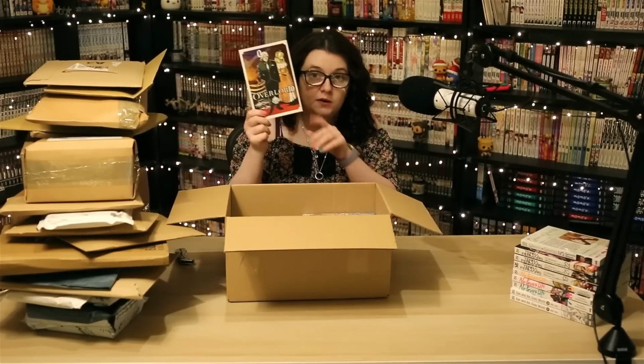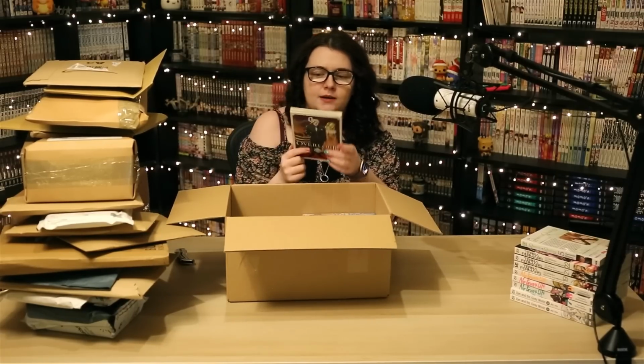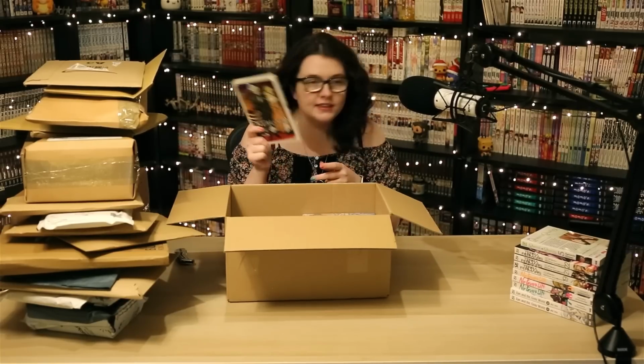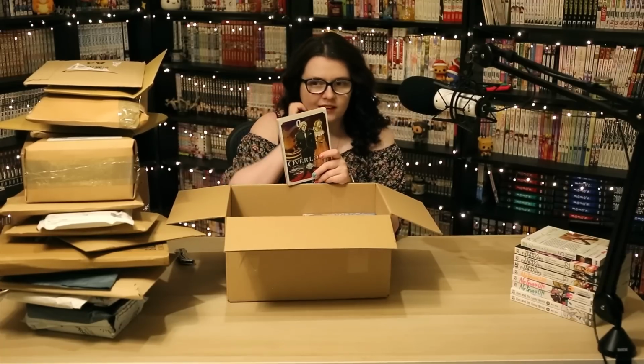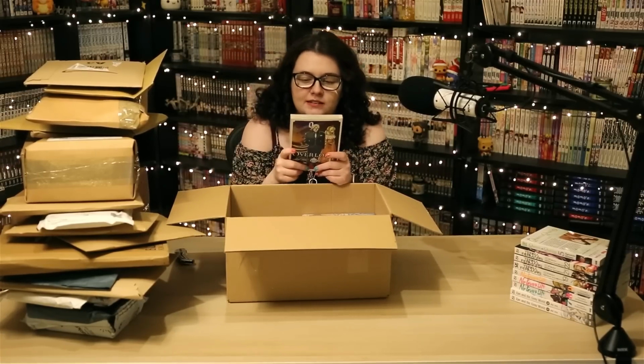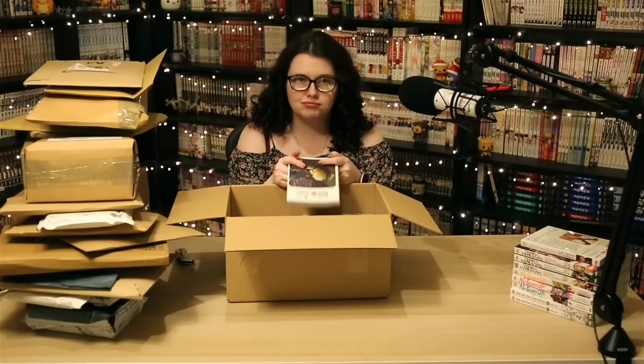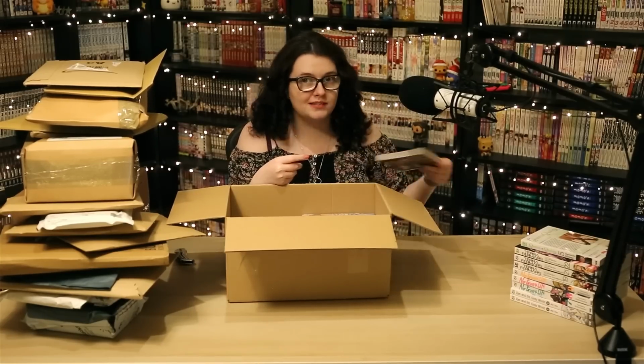Okay, next we have Overlord volume 9. Wonderful. I am trying to get up to date with more of my isekai manga, and Overlord is definitely one of those. I did put off reading Overlord because my partner has been reading the light novel and he didn't particularly want me overtaking him. So I kind of put it on the back burner for a bit. But I think he's on light novel 8, which is definitely way ahead of where I am in the manga, so I'm probably safe now.